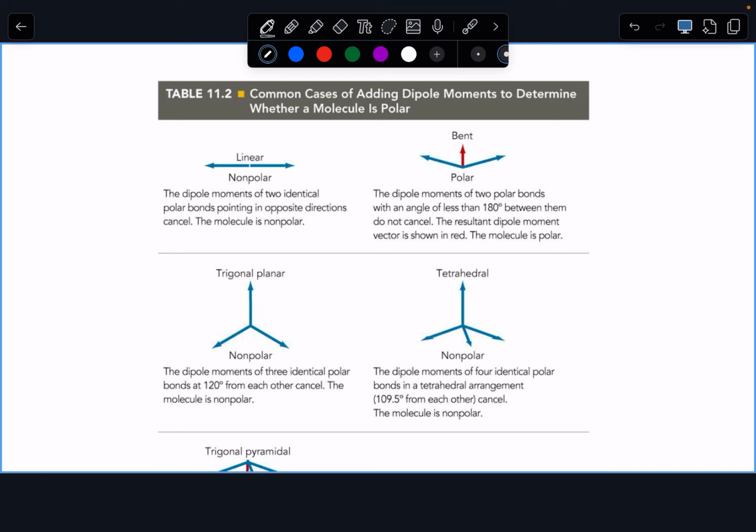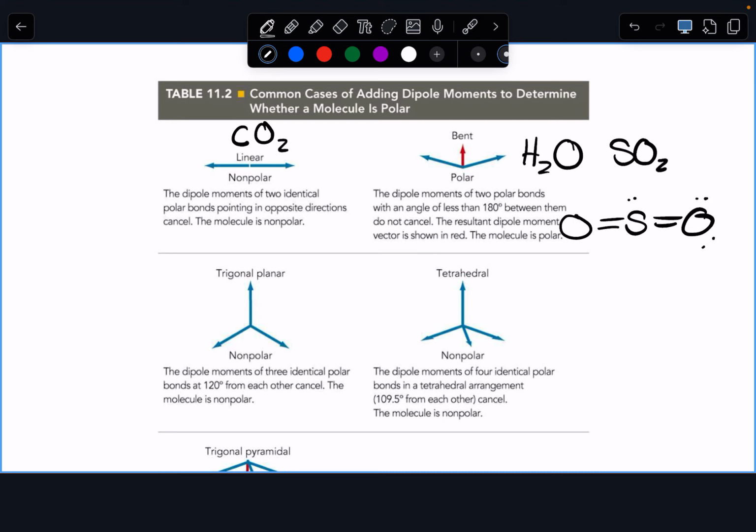All right, so this table kind of summarizes a couple of the examples we've already done. CO2, water. This could also be something like SO2. Remember, SO2 has a lone pair and two groups surrounding it as well. So it's bent, but it's bent at 120 instead of slightly less than 109.5. Either of those would behave the same way. They've got a polar bond, but those polar bonds are not able to cancel each other out.